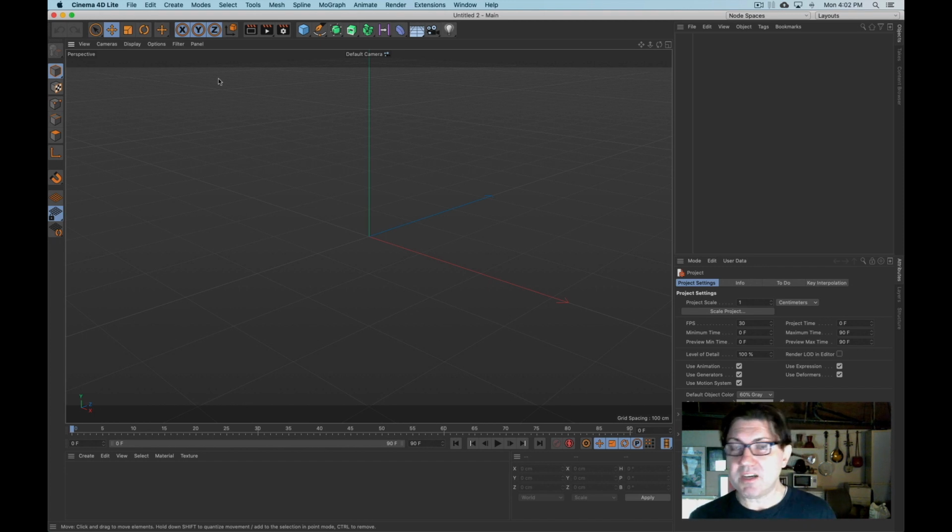I don't know if this is a bug. I mean, it's so weird for Adobe to have any bugs, right? But anyway, just do it this way. You're going to save yourself some grief.